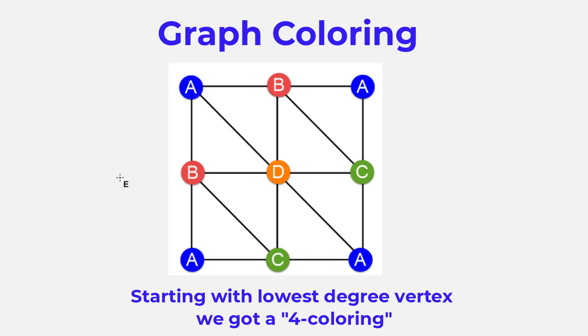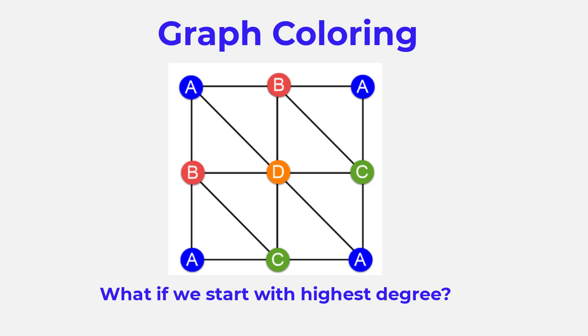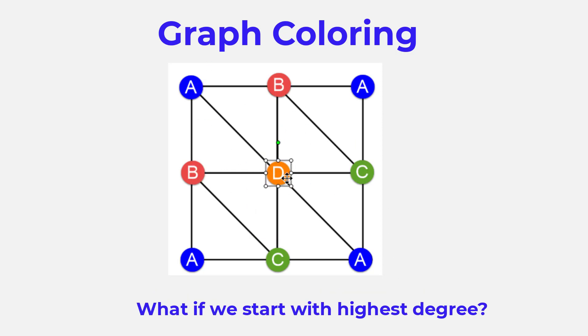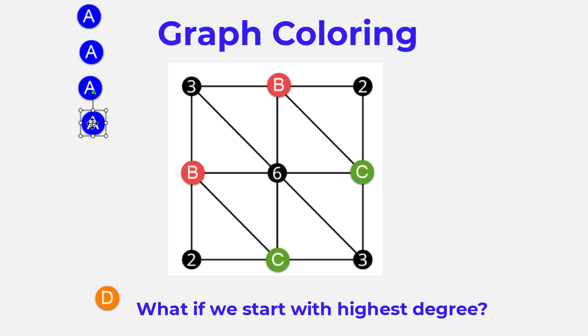Let's see if we use the approach of coloring the vertex of highest degree first, if we can do better. Before we do, notice that that last vertex had to be a different color from all the rest. Because it has highest degree, it was connected to the most different colors of vertices, and we ended up having to put an extra color in the middle there. What we're going to see is if we remove all of these colors and start by coloring the vertex in the middle, we're kind of going to deal with our problem child first, the one that's difficult to color the same as any other vertices because it's connected to so many.